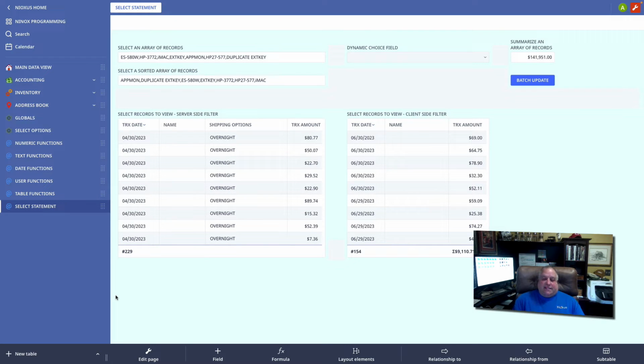In previous classes, we've looked at embedded view objects, dynamic choice and multiple choice fields, and a variety of functions that we can apply to transform, manipulate, and summarize groups of records in our database. What all of those items have in common is they rely on the select statement for operation.